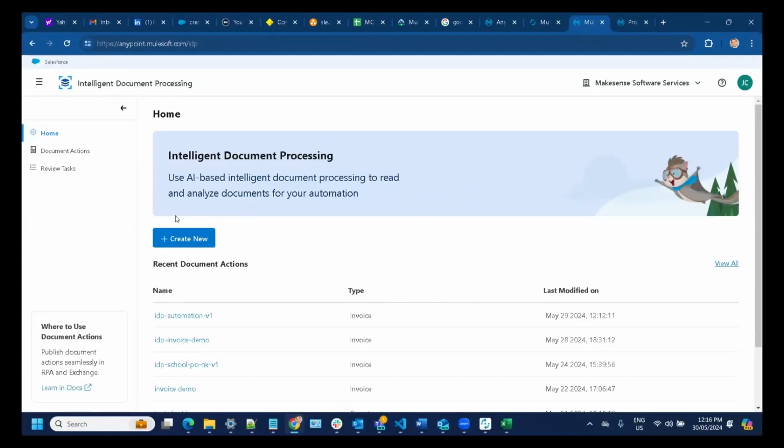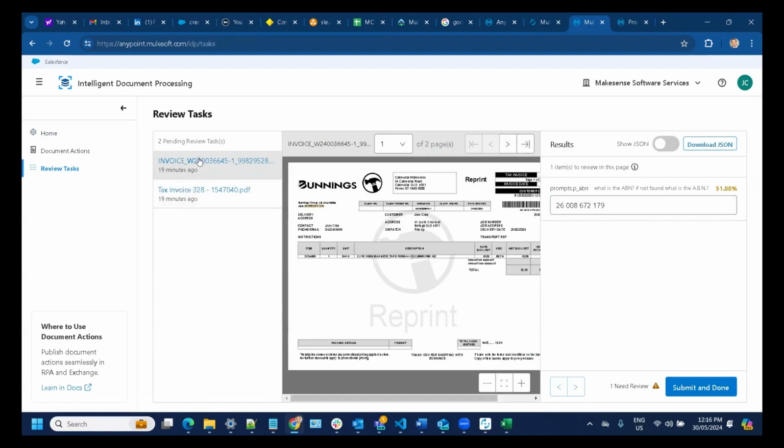The business user can go to MuleSoft IDP and check the review tasks. Here, he will see a list of all the documents pending review. In our demo, we had 2 files that got manual validation required status, which are these 2 files right here. So MuleSoft IDP will show the user why this was marked as validation required. It was because this particular field, the ABN, which was a prompt field, got only 51% confidence that it is correct. So the user can just double check if this is correct.